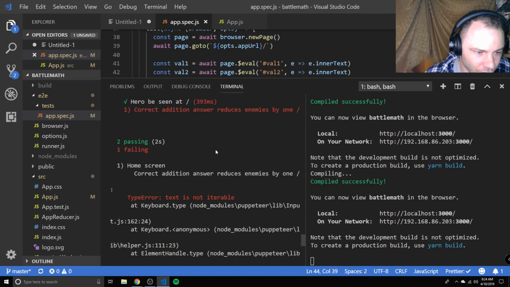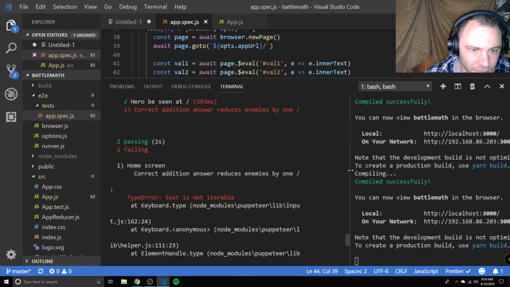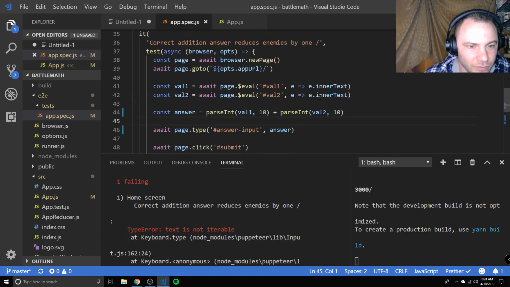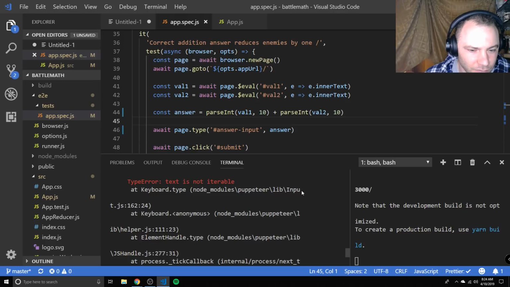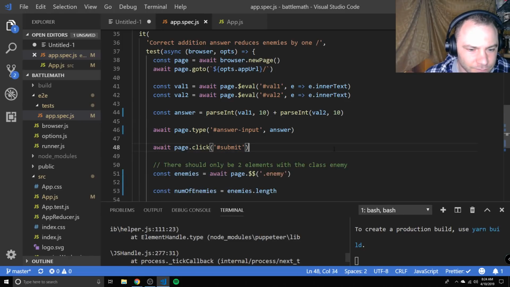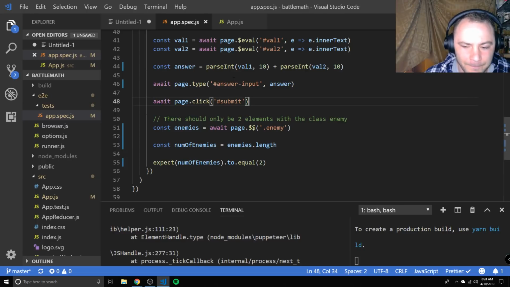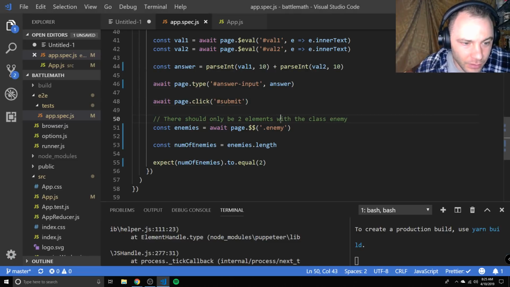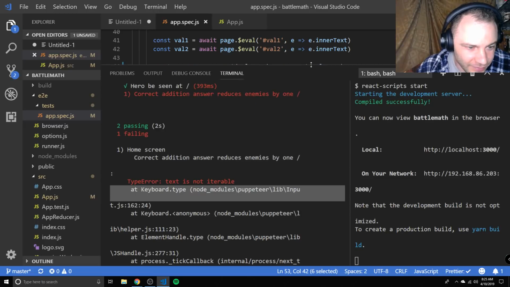Text is not iterable. What did I do? Alright, type error, text is not iterable. Okay, Harshit says it does default to 10. Alright, that's cool. What the heck am I doing with this text is not iterable?